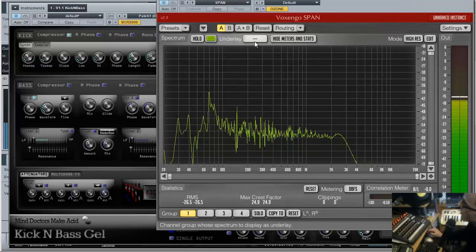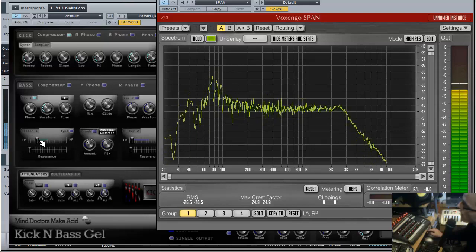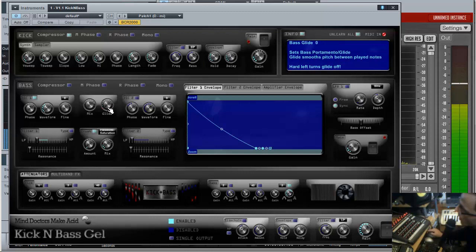I think my bass needs its filter open a little bit. Yep. Let's see if any distortion will help here. Kind of like that high end bit. I got an overlapping note. Let's see how glide behaves. It's nice.